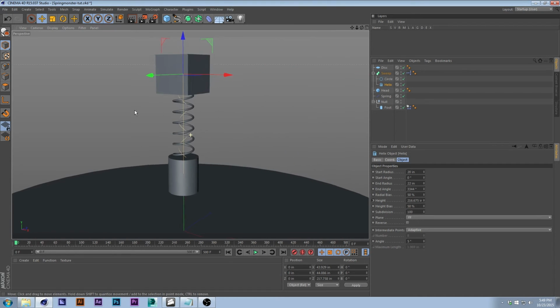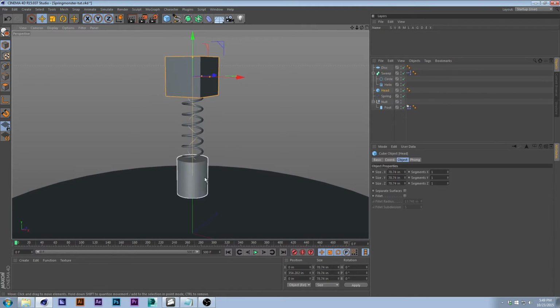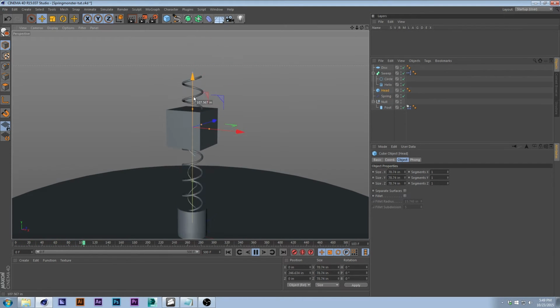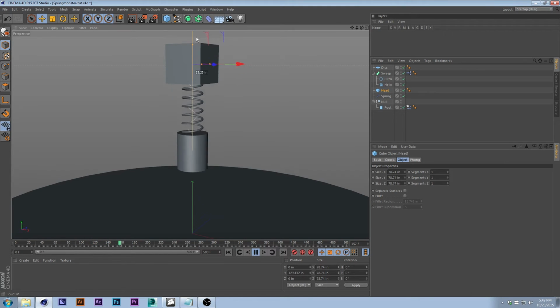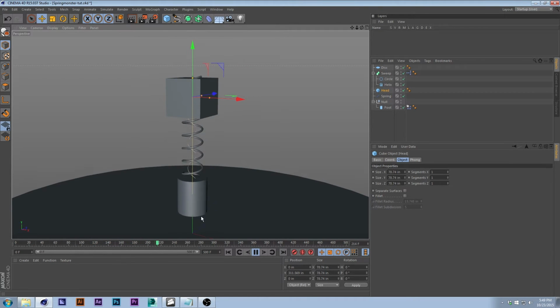That's pretty much all we needed for Xpresso. I'm going to save it and play it, and it should still be a little wonky, but it is attached down here in a way. Whenever I move it, it's kind of going with it.